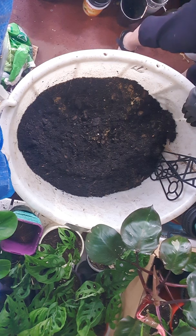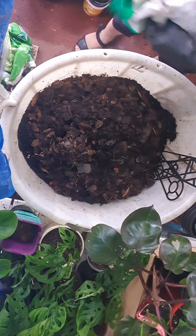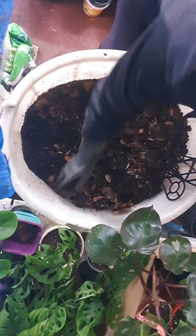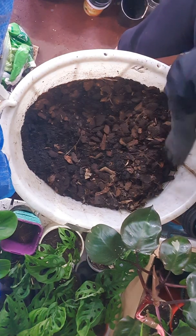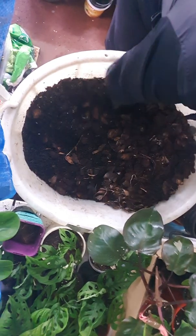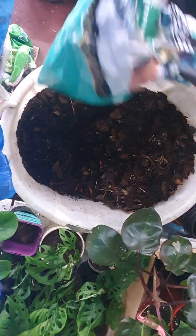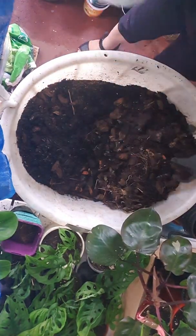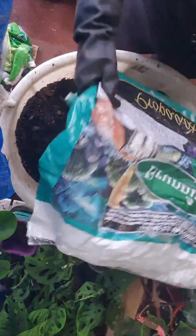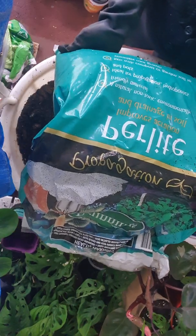Okay, so because this is a climber plant, I'm going to put a lot of bark in my mix. I didn't have that in my previous potting mix, so I've got my soil, as you can see right there. That's premium potting mix, and I'm going to make a lot, might as well. So there's my soil. And I also got perlite, which is great. So this is the garden bark, nice and chunky, a little bit of soil, good for aeration, and this one is my perlite, so it's supposed to be aeration and drainage in soil.